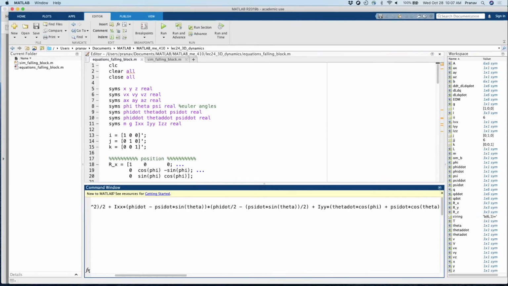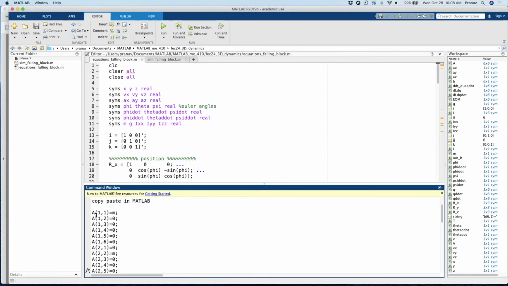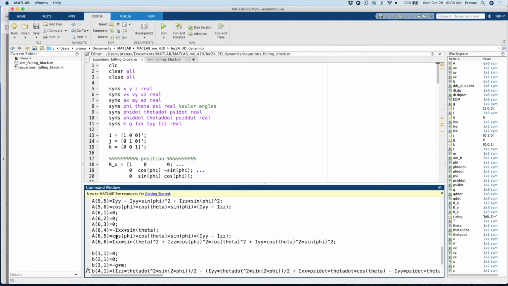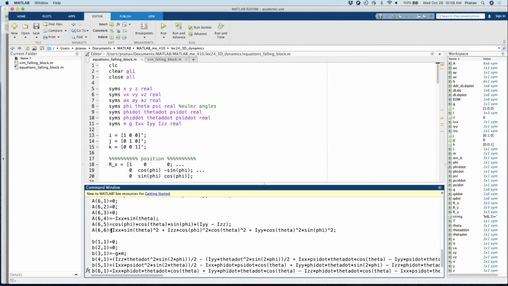It makes more sense to use a package like the symbolic toolbox in MATLAB, because it's going to be very tedious to write the Euler-Lagrange equations by hand. In fact, this is actually a simpler system. Once I have a system with multiple links, this equation will be even messier. So then the A matrix, which is a 6x6, is produced, which is essentially writing each of the elements. I could have made it a little more compact, but it's easier to take this and paste it in the code, which I'll use to integrate the equation.